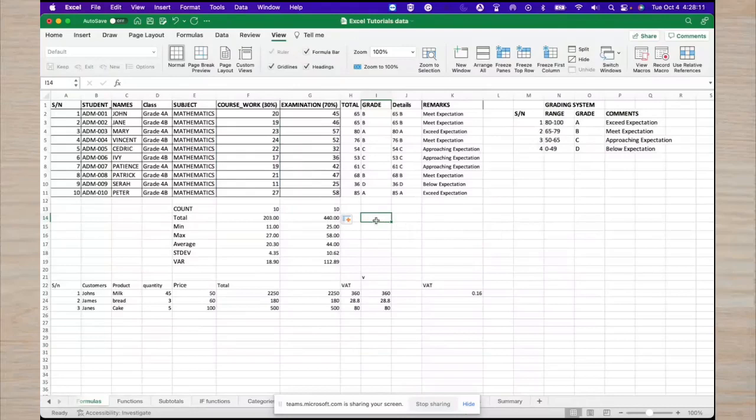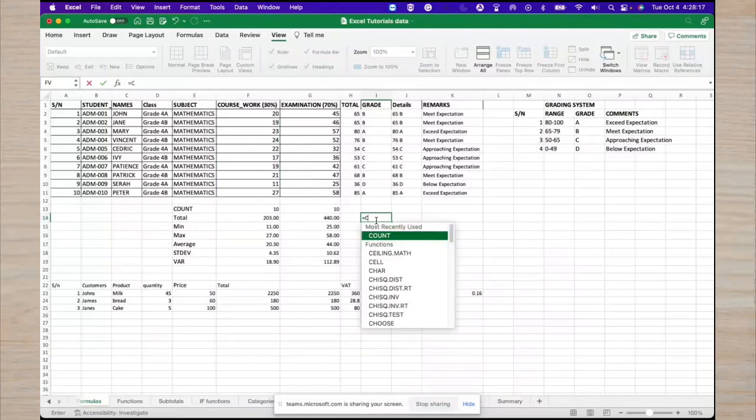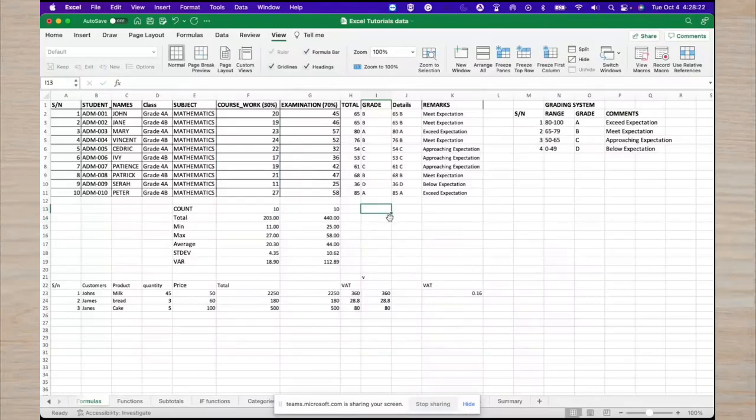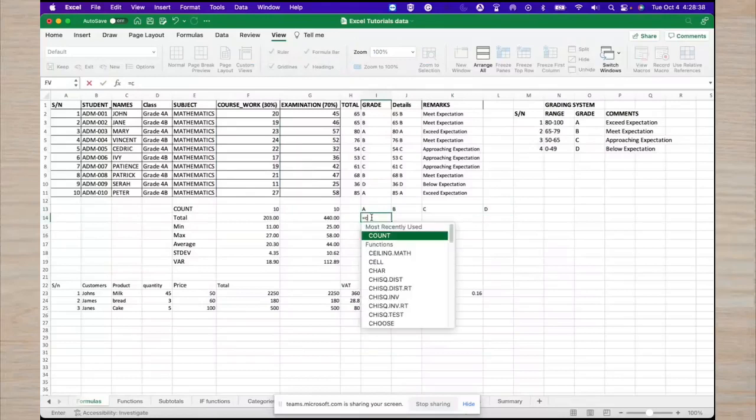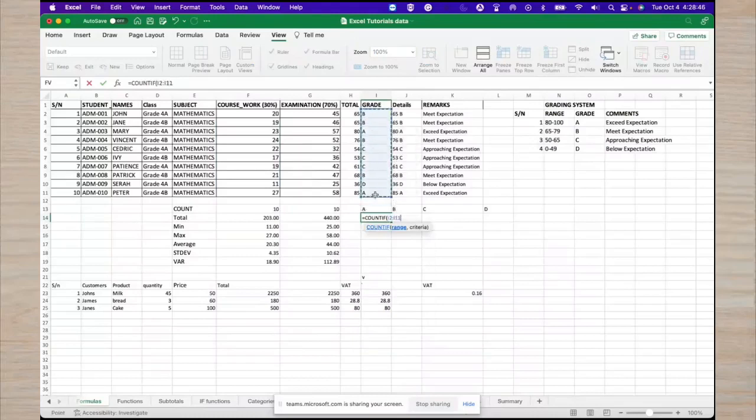So for example, let's say we want to do an analysis of the grades A, B, C, and D. So you use the formula COUNTIF, you give the range like that, comma, and then the criteria.